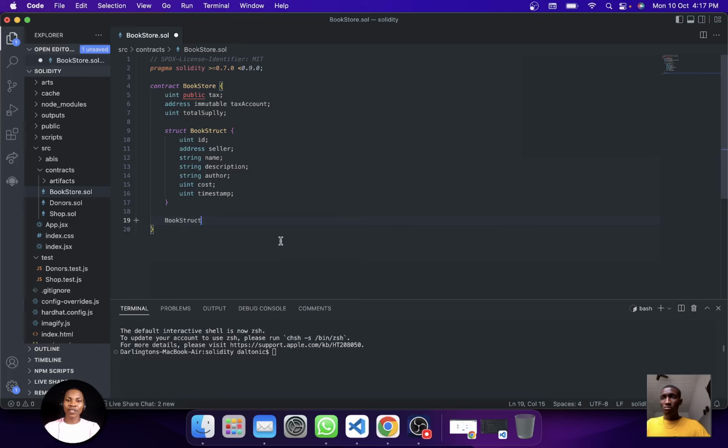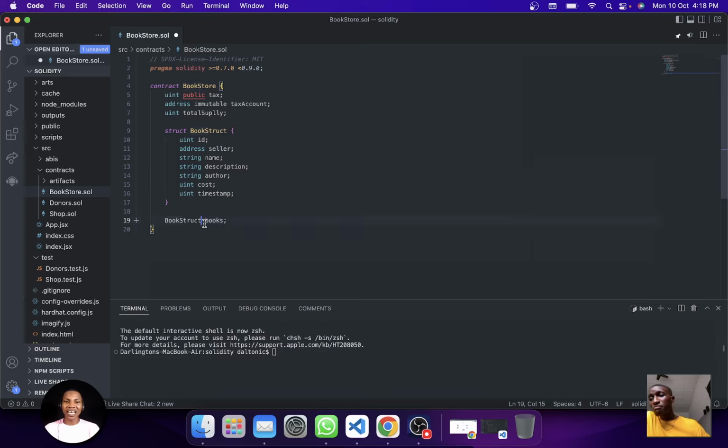Remember this book struct now, and then I say books. This is the same methodology as this unsigned integer total supply right here. This is now the book struct, which is our own customized data type, and this is the variable that is holding it. Do you understand that?